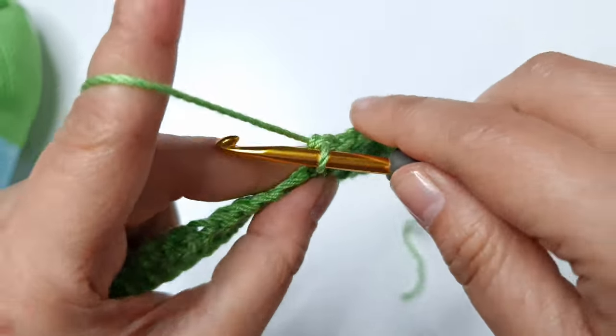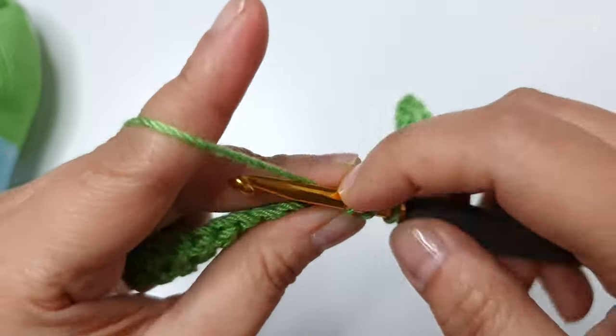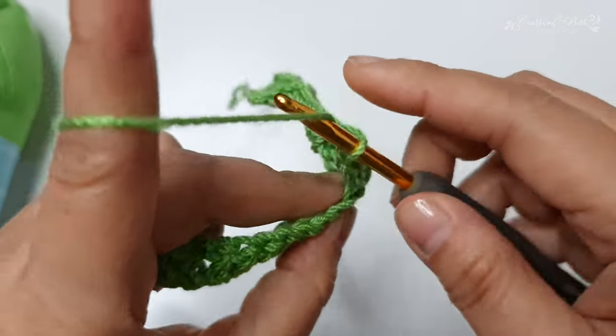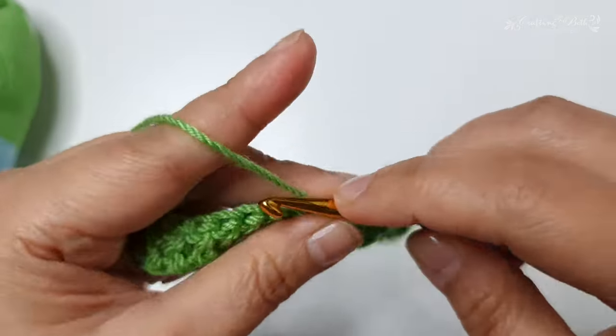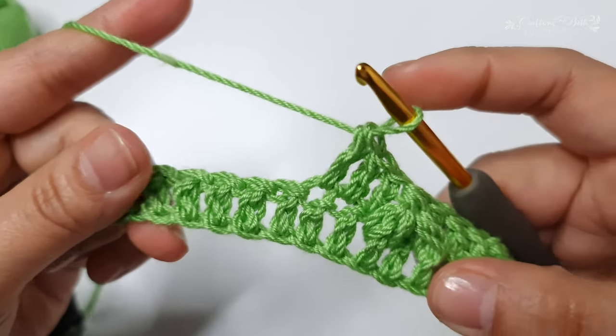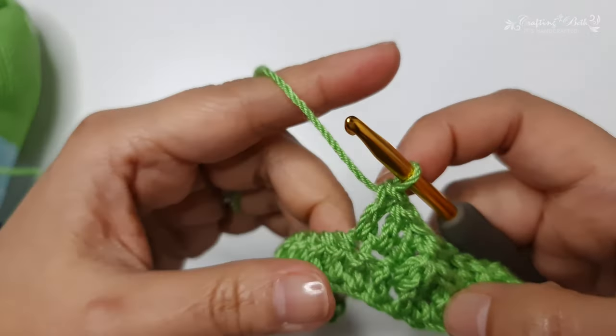Okay, let's proceed. One double crochet into the next stitch and into the next one. And now we are ready to make our next leafhopper stitch.